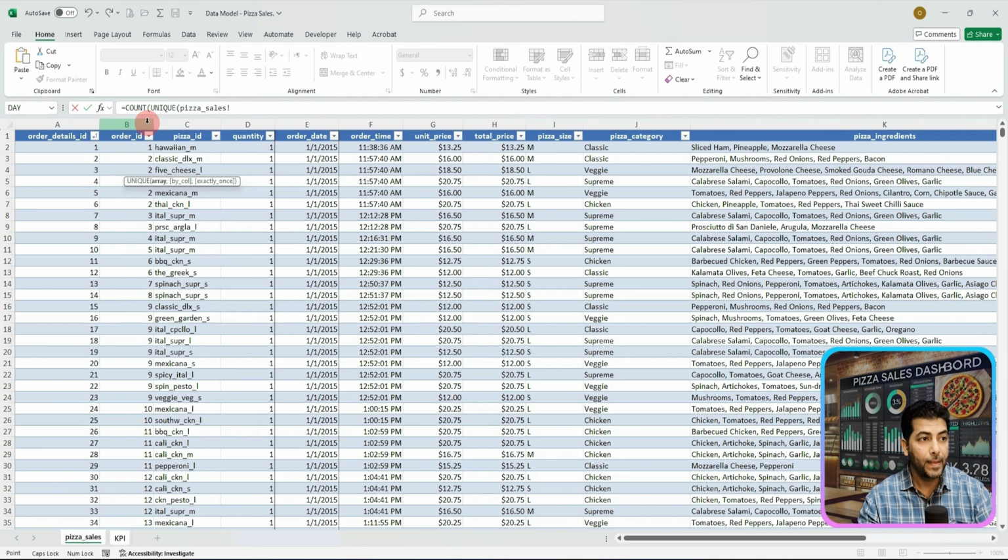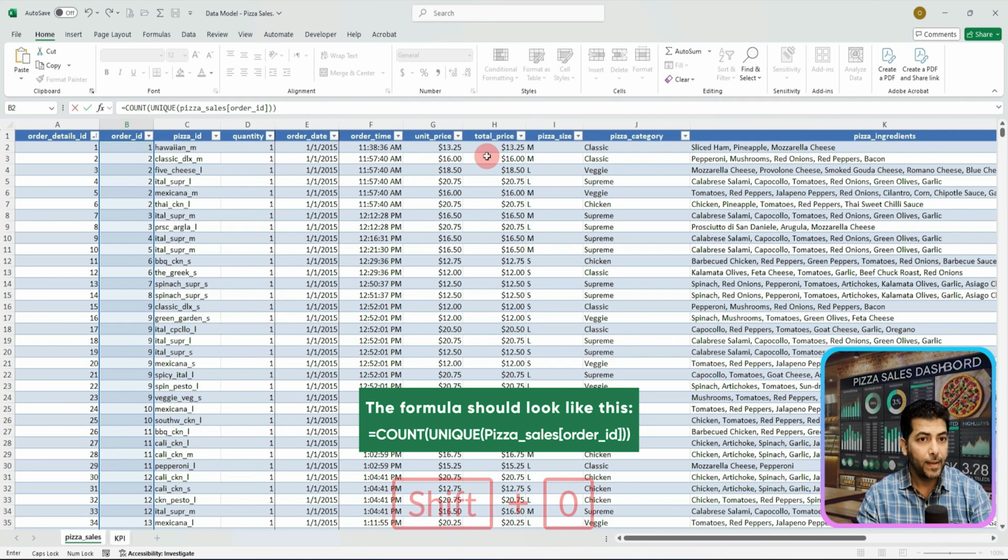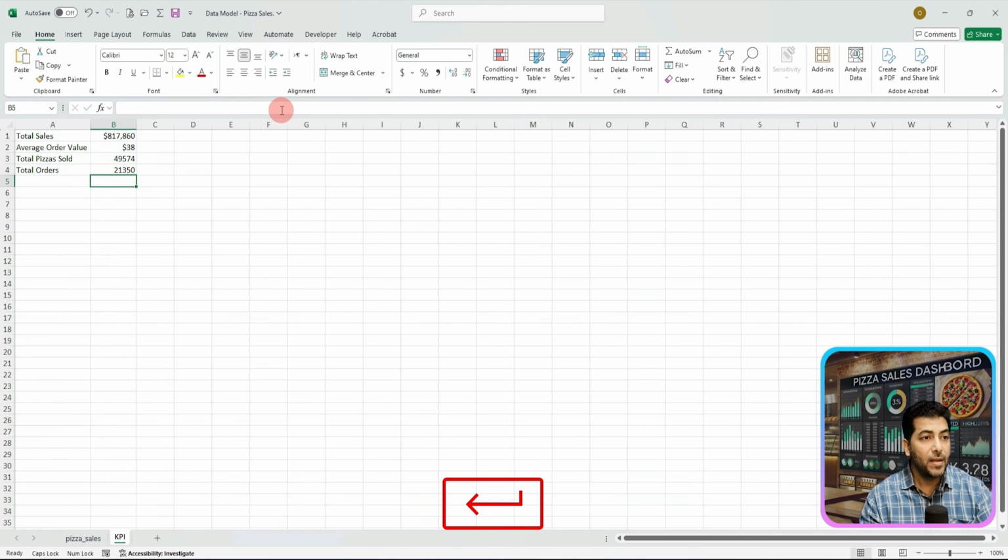Then we close the formula by typing two parentheses, and your formula should look like this. Finally, we hit enter to see the result, and we have our total orders KPI indicator here.